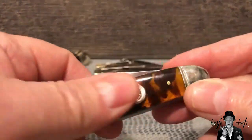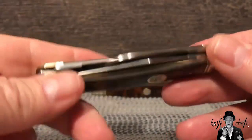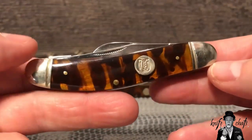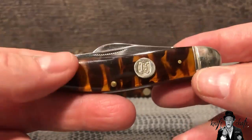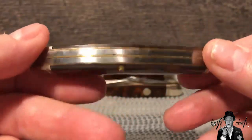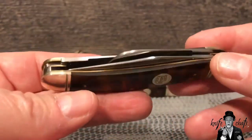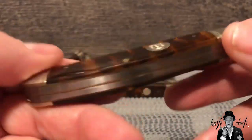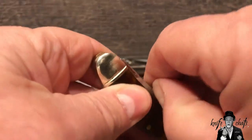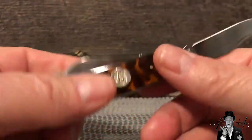Okay, right up front we start off with the sow belly, and this was the second of the tortoiseshell knives that I picked up. The first we'll get to when I show the single bladed large pattern knives. But I definitely picked up the sow belly. I love the sow belly as a Stockman. It's a really good one. I have another Stockman here too that's pretty cool. But this was the sow belly Stockman in my tortoiseshell. And you've got the nice clip blade there.